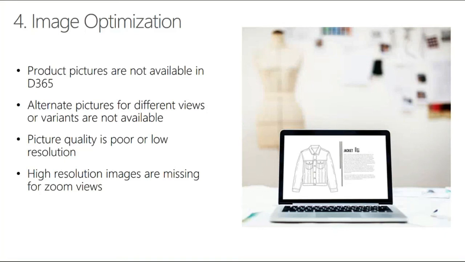And as part of image optimization, it's not just making sure you have good content, but it's also making sure that it's search engine optimized. A good example is adding your image alt tags and providing information. So as part of search engine optimization, those images can also be optimized.